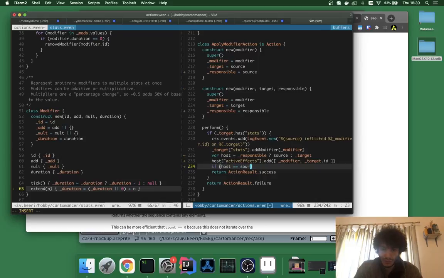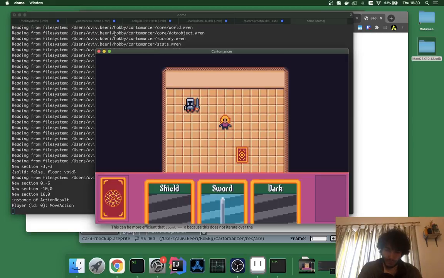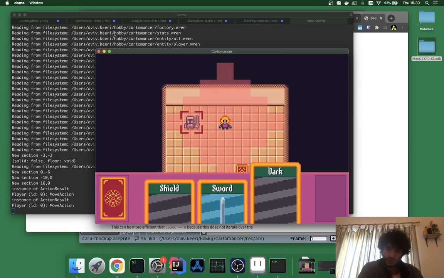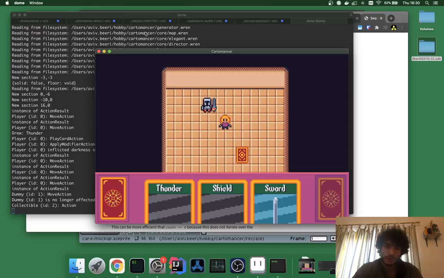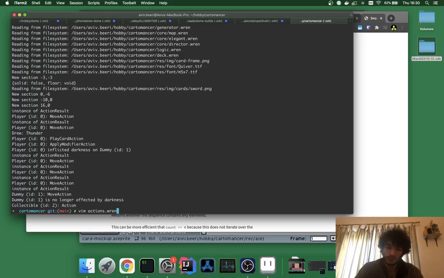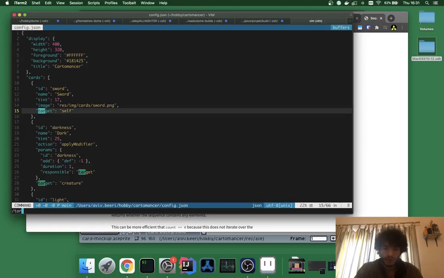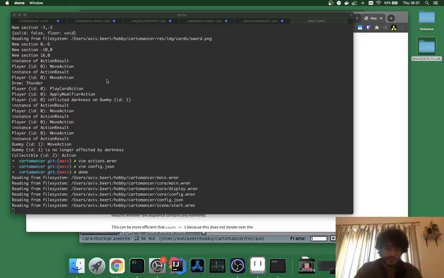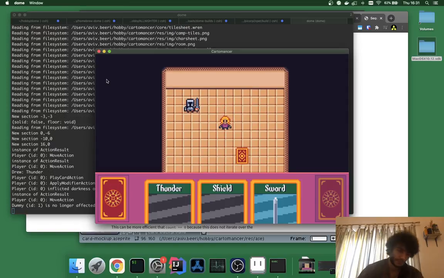If host is equal to source, then modify dot extend by 1. And that clears on the first go. And then if I do the config target source 1 2 1. Yeah, that's what you want.